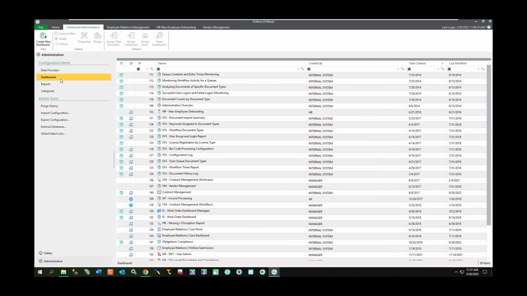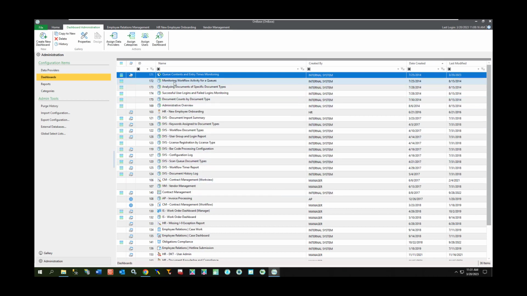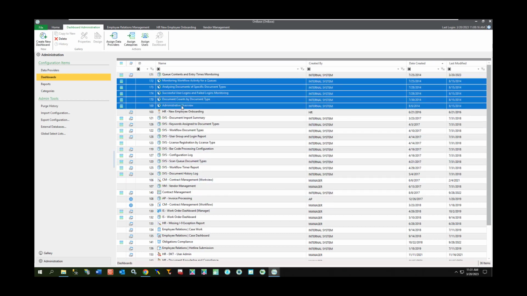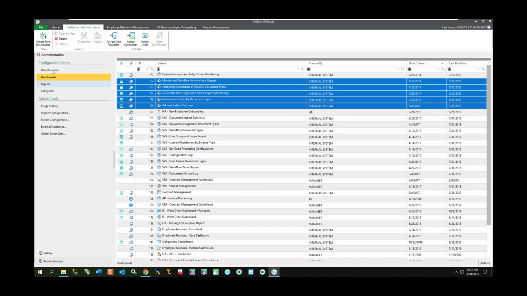So you would probably add your user account or user group that you belong to. You can also select multiple and add users to multiple so you don't have to go one at a time.